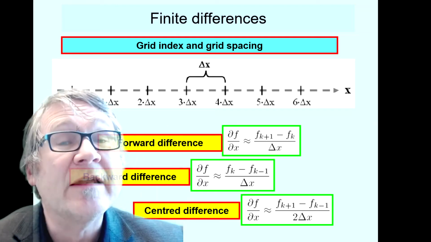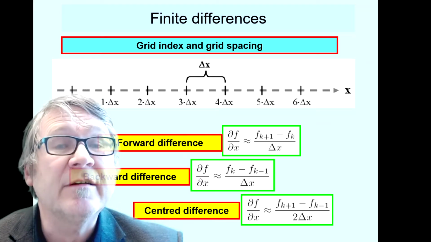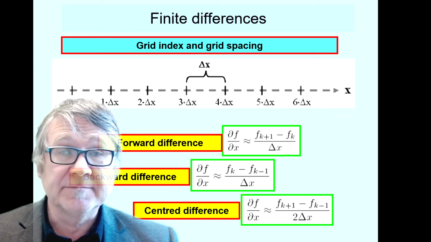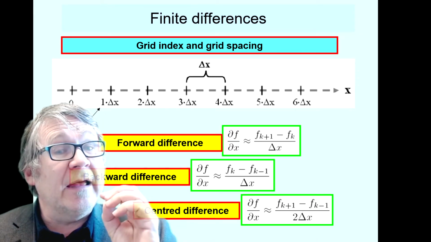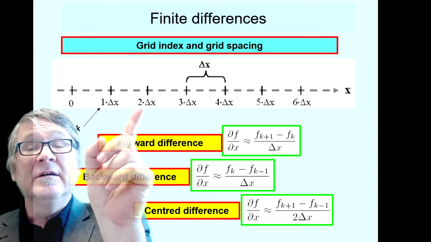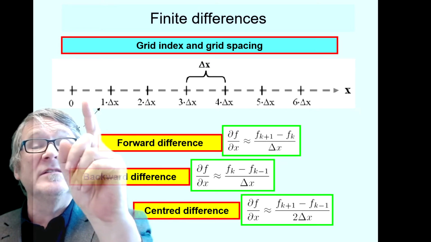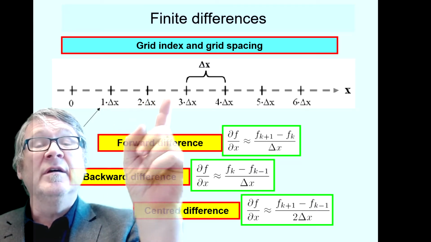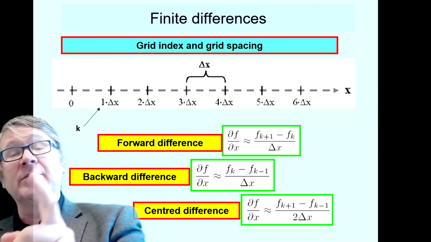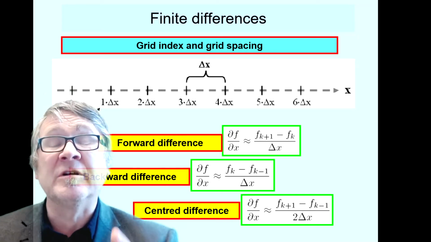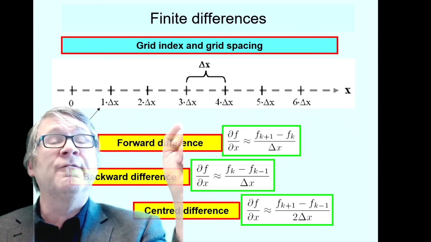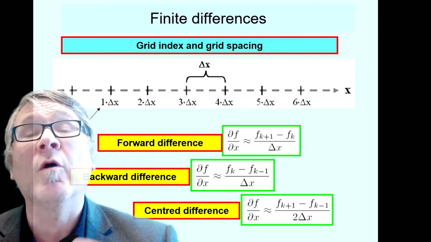So in order to do that, we have to represent space in terms of grid cells. And this is done by means of a grid spacing that we call delta x. Okay, and so we have these grid cells, and they're all the same size. And we have a pointer that we call k in this example, which is the grid index, which tells you which grid cell we're talking about. 1, 2, 3, 4, and so this is how we organize space.